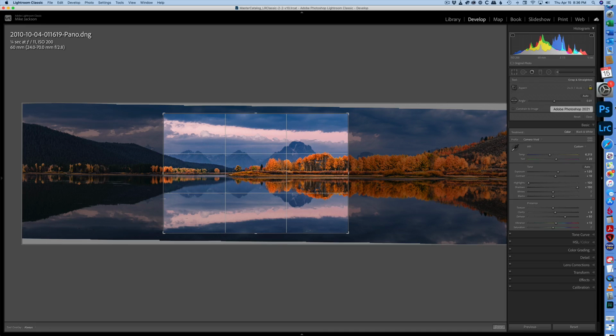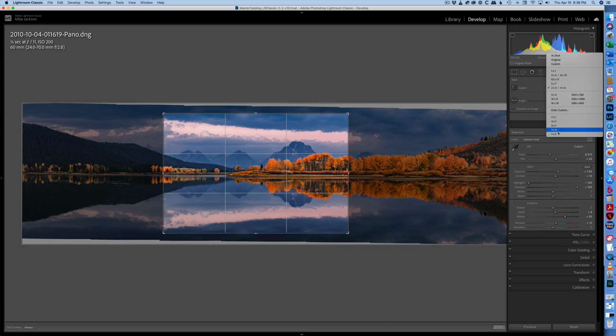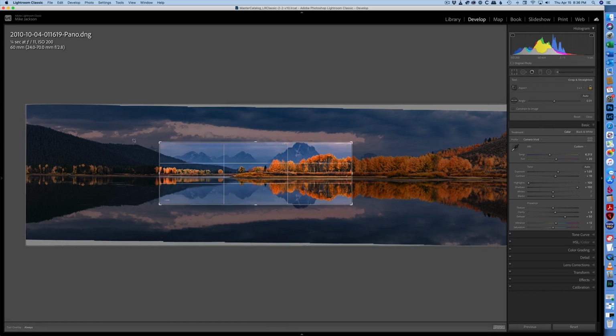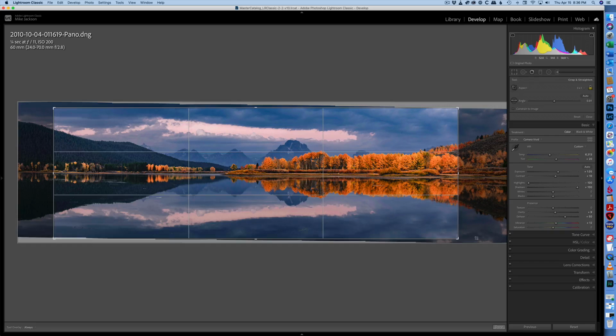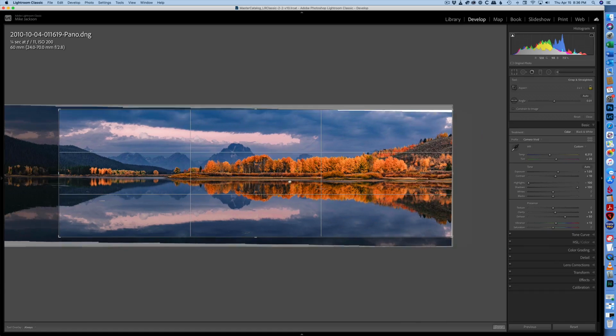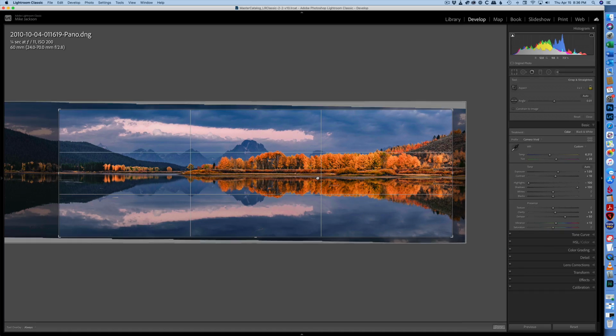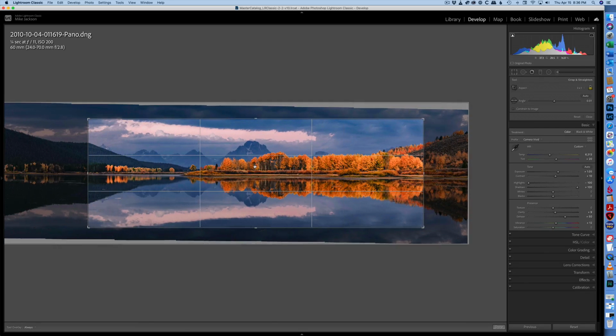And now if I wanted, let's say I was going to print this at a 1:3 ratio, I can go back over to the crop tool, R, and I can pick 1:3. Maybe I'm going to print this 1 foot by 3 foot or 16 by 48. I've got plenty of megapixels to work with, and you can see that I can recompose the shot with the mountain in the center or otherwise.